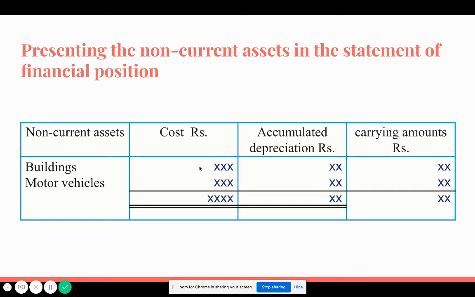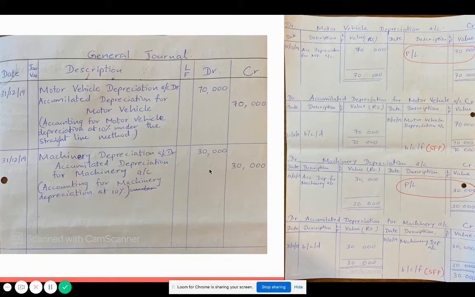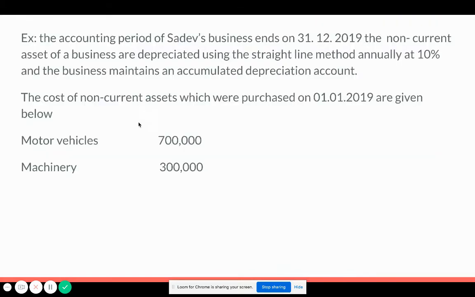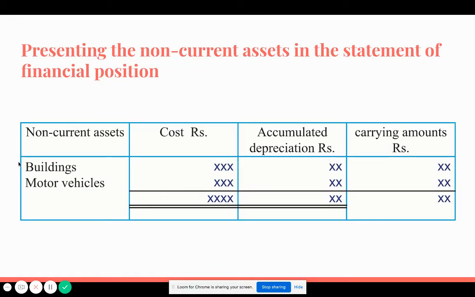Now in this example they have given buildings and motor vehicles. If we apply this to the example that I have here, we have motor vehicles and machinery. So here you have to write motor vehicles and machinery. Then the cost will be 700,000 and 300,000. And the accumulated depreciation, since this is the first year, as I told you, will be 70,000 for the motor vehicle and 30,000 for the machinery.